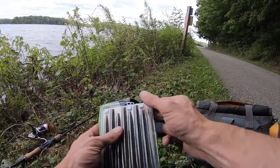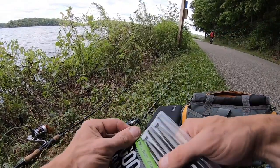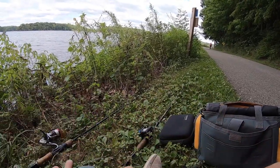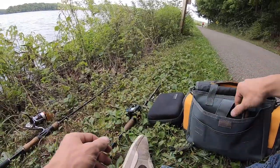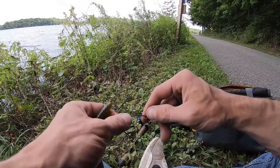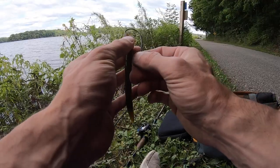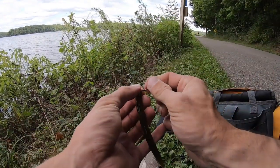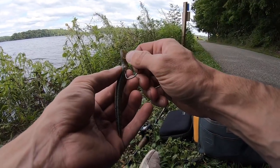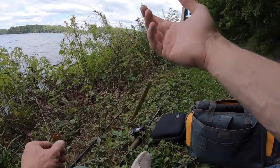Yep, that is the same log that I tested in the pool. Let's get this in there. Okay. Here we go again. And because it's already been hooked in the pool, let's see how it hooks a second time. Should be just like that. Okay. Done deal.